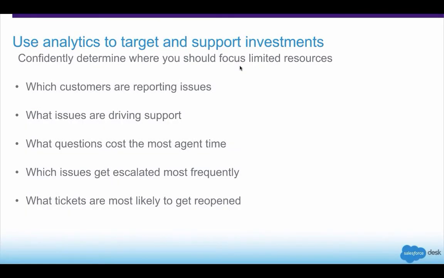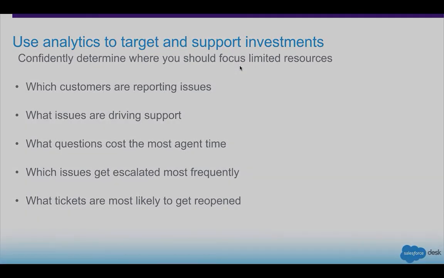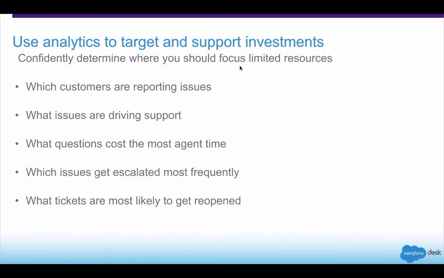So let's look at that really quickly. What do we want to do with analytics? Well, we want to find out things like the 5 bullet points here. Which customers are reporting issues? What issues are driving support volume? Which of those questions that you handle are costing you the most in terms of agent time, or number of agent interactions? What are those issues that are most complex, either from the standpoint of technical complexity or just managing people's emotional well-being? And what tickets are most likely to get reopened and have to be handled over and over again?